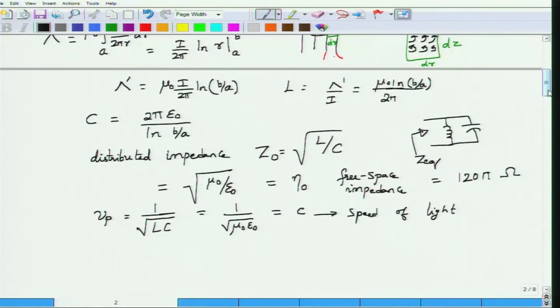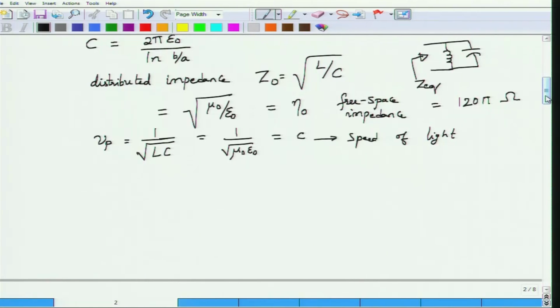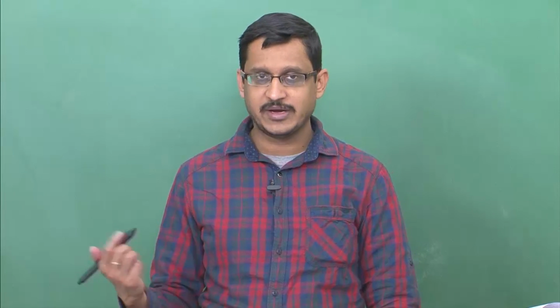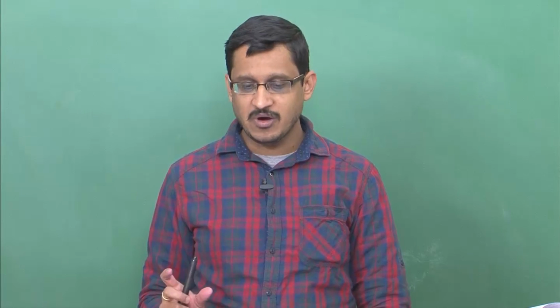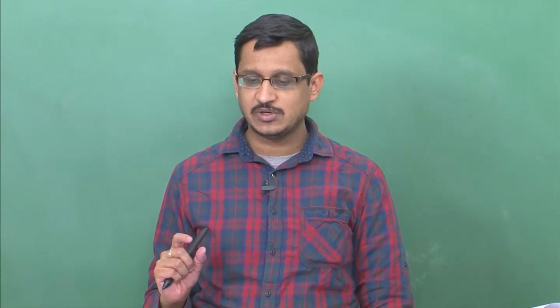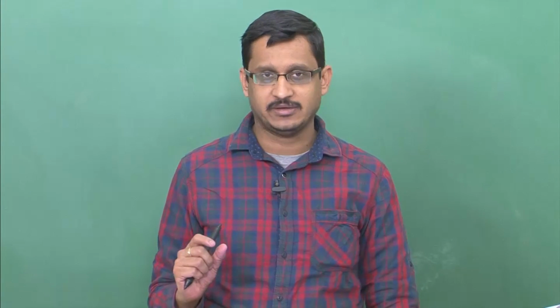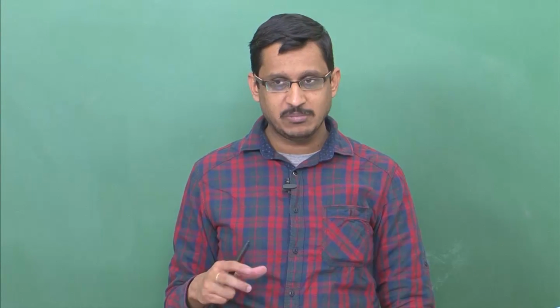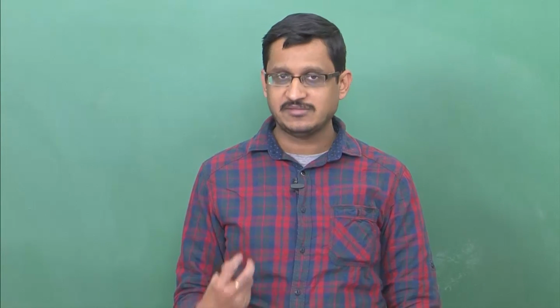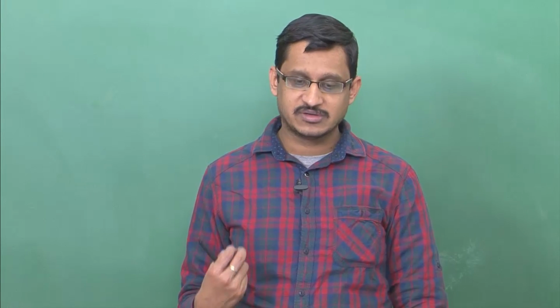Hopefully this might come as a surprise to you, because you started out with some circuit, you were talking about capacitance, you talked about inductance. Capacitance had some electric field, inductance was defined in terms of magnetic field, but somehow we have formed a quantity which is actually giving me the value of the speed of light. So, does this actually mean that there is some relationship between light and electromagnetic fields? Yes, there is, and that is what we are going to discuss after we have completed Faraday's law.